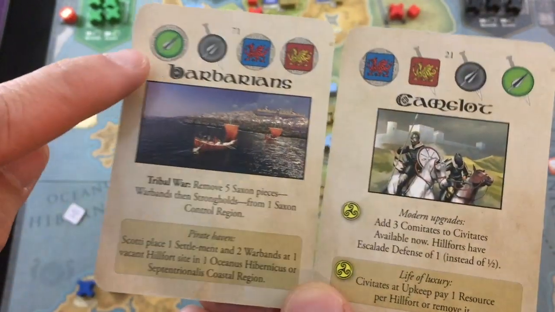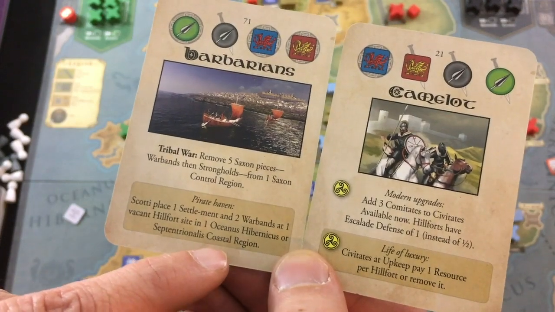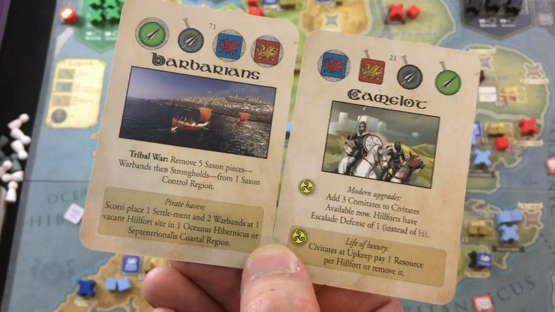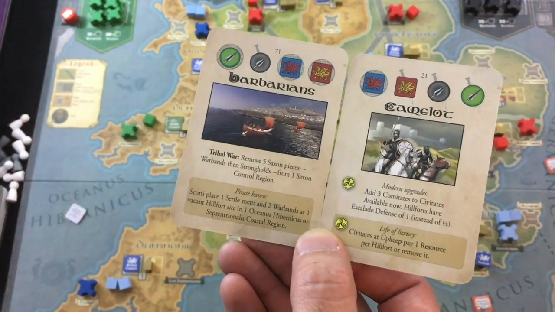Now looking at the next card, unfortunately both the barbarians will have the chance to go first, and they have a vicious event that's going to let the Scotti just put down some more people on my soil immediately. So I hate letting them get away with that, but I think I have to have both my factions go with Camelot and then just deal with it.